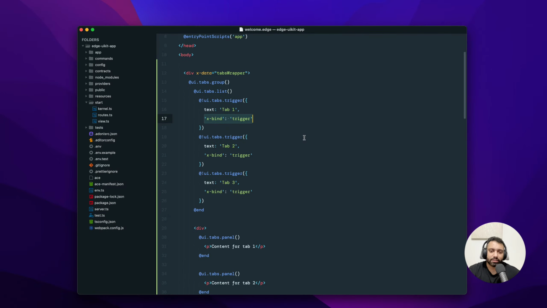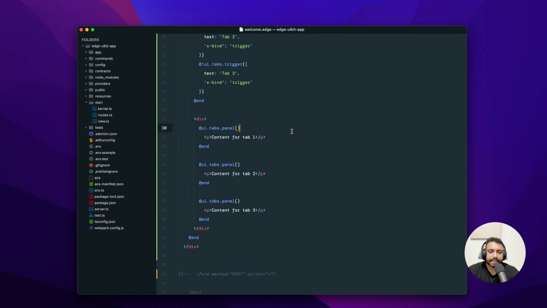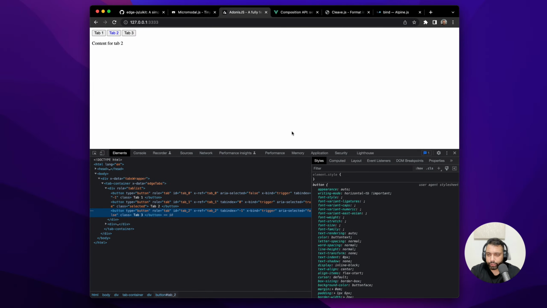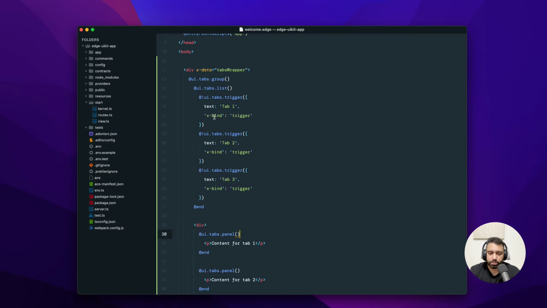Not sure how complex all this is, but usually I think with proper documentation and having a bit of idea and understanding about Alpine can make things a bit easier for you. So yeah, that pretty much I would say is all. Again, the entire UI kit is not ready right now. I'm already working on it. I had some components working fine, and some have a bit of issues as well.